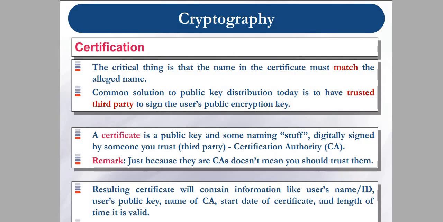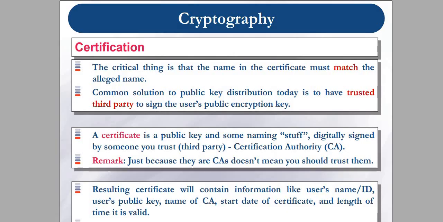So how do we make sure that the person has a valid certificate? We request a certificate from a third party called a certificate authority or a certification authority, which basically provides certificates. So we need a certifying body to make sure that we don't prepare our own fake certificates. We don't have to use someone's public key and encrypt and send a message to them just because they told us to do so, right? We have to make sure that they have a valid public key, a valid certificate, before we can consider talking to them, because they can be hackers. So we should make sure they have a valid certificate.